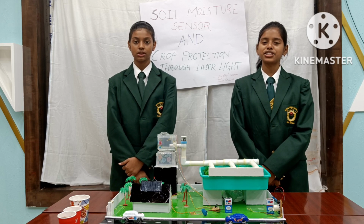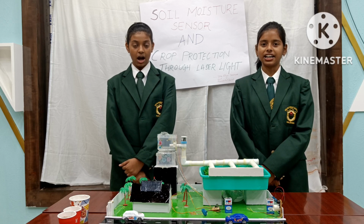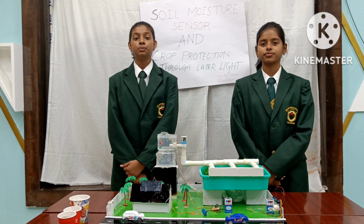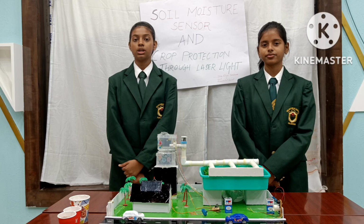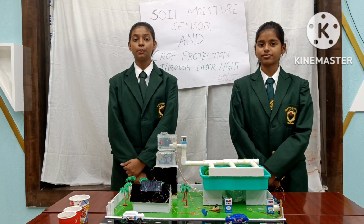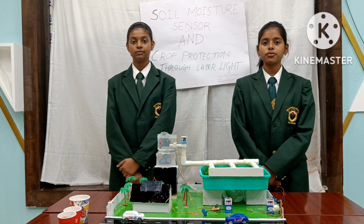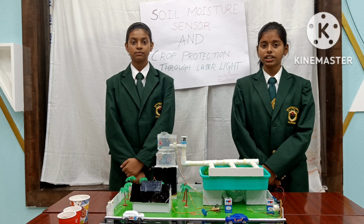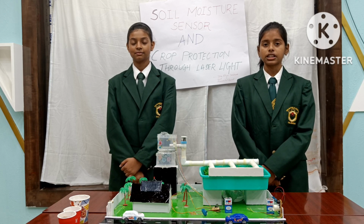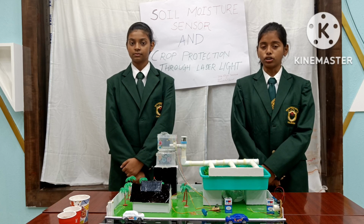Hi, I'm Disha Divyadarshini and I am Manaswini Samal from Delhi Public School, Kalinga, and we have developed a soil moisture sensor through which we'll get to know if the soil is already wet or dry. So Disha, what exactly is the working of the soil moisture sensor? The soil moisture sensor can electronically detect whether the soil is already wet or not, and it will send a signal to the pump or sprinkler not to run.